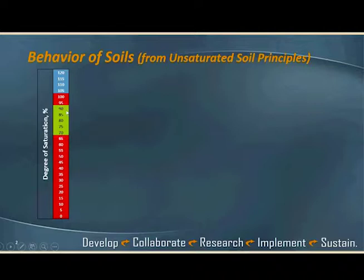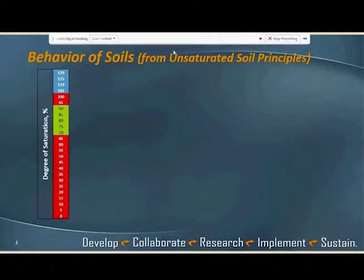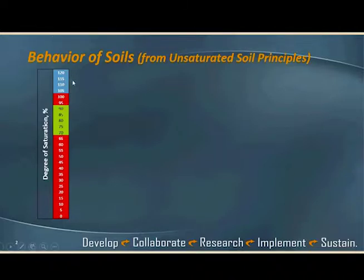So just give a benefit of the doubt. We say that if you have a material with a degree of saturation between 70 and 90, it's a good material. If it's between 95 and above, as a geotechnical engineer, we consider it saturated. And if it's above that, it's a fantasy land; we cannot have a moisture content more than 100%, but if you use the theory, you get more than 100%. That's the land of 10,000 lakes. And if you do it too dry, it's not good enough as well. So we have a margin over here.